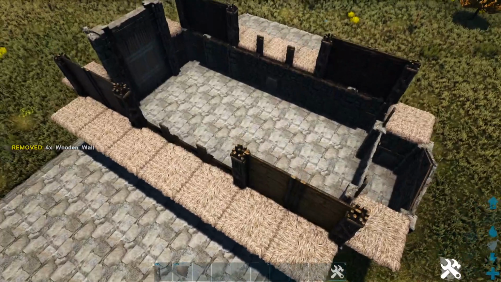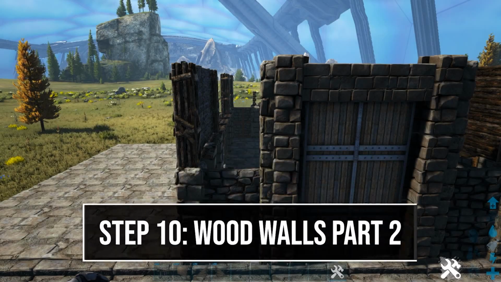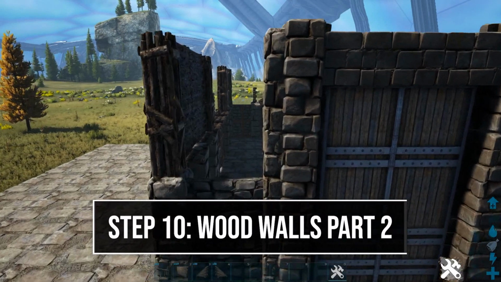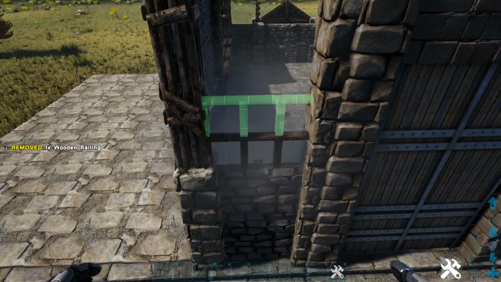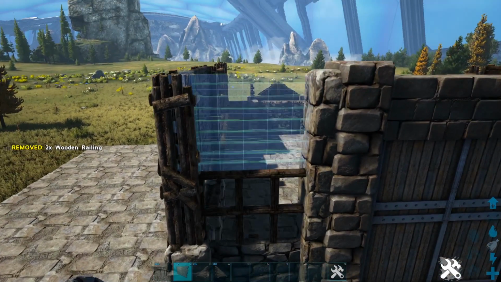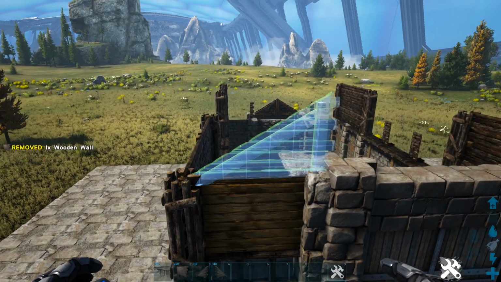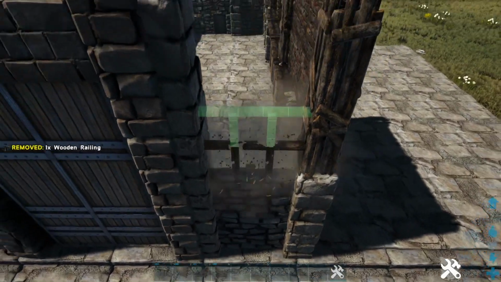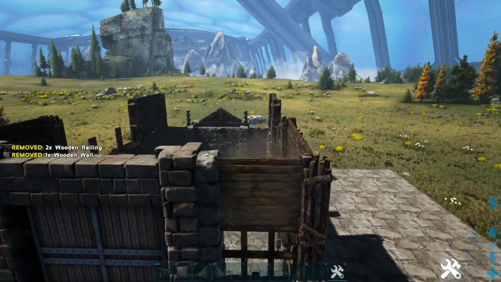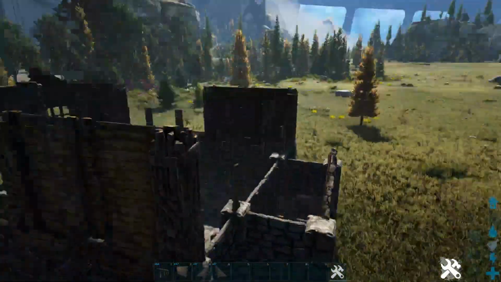And then once you have all of these placed, you can just go ahead and pick up or destroy all of those thatch ceilings. Now again, on this front left corner, we're going to head in above our stone wall, and this time we're going to add 2 wooden railings, followed by a wooden wall snapped to that wooden double door frame, and then the appropriate sloped wooden wall. We'll do the same thing here on the front right side. And then we will also do the same thing on the 2 back corners.